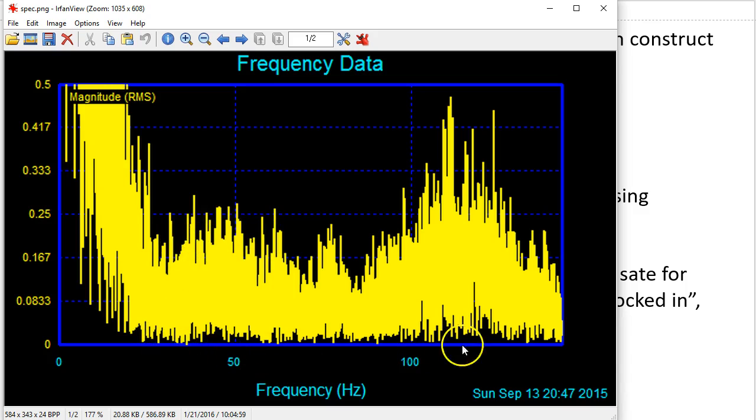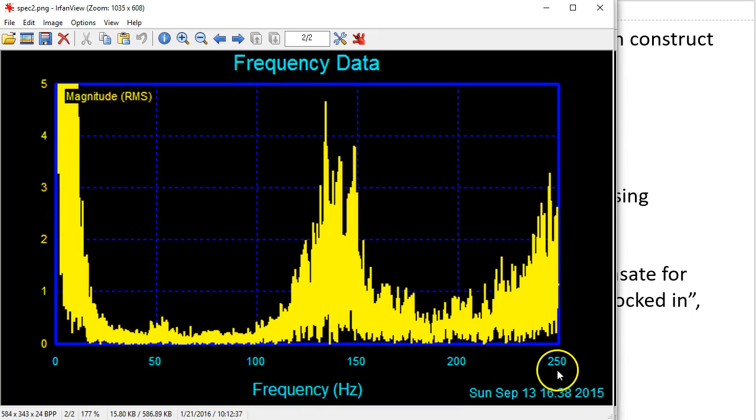isn't directly responding to. And some of this, by the way, may be aliasing noise from higher frequency components that are not being correctly sampled. And it's showing up in our frequency plot, but it's not really there, and it's going to confuse the PID loop. Now we get to one, and we see the max frequency is 250 Hertz. So this is a 500 Hertz sampling rate, or 2000 loop time.